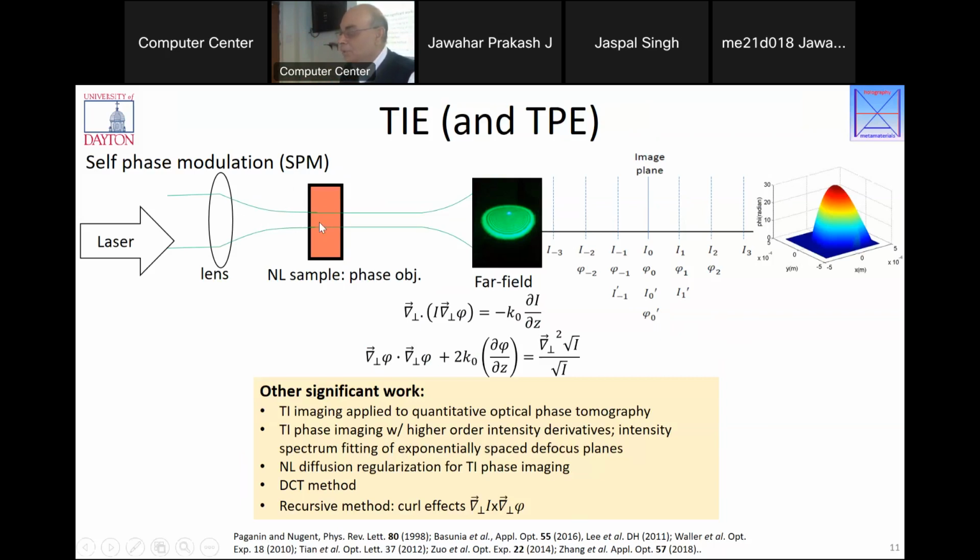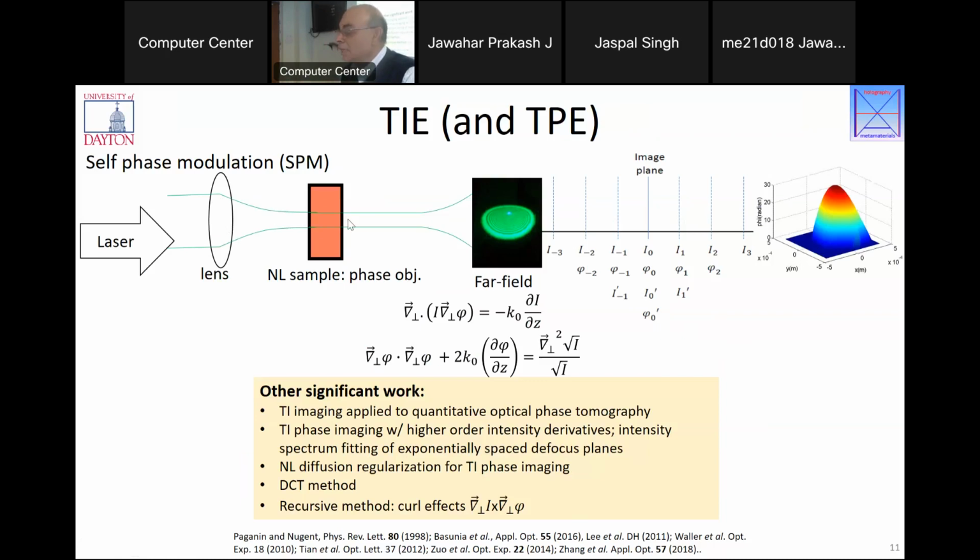This one is used for focusing. Intense laser beam is used for focusing. And then we used a helium neon laser to monitor that phase object. So this lens is used really to focus the green light into this material and create the phase object. And then we probe it using a helium neon laser.